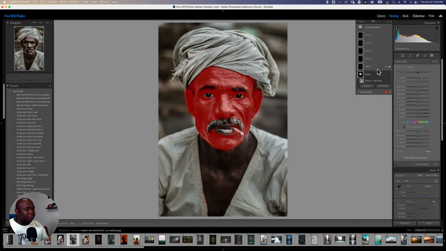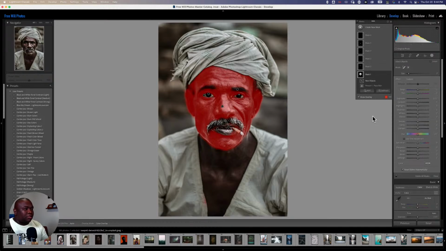It gives me this pane over here with all of the separate layers of the mask available. It doesn't rename them for you, even though the AI select tool tells you what it's actually selecting. It doesn't rename it for you. Not a big deal, I guess, but you know, kind of one of those things like, man, why didn't it rename it for me? But you can see that it missed his mustache. So we're going to hit add, and then we'll click on objects, and this now gives me another selection brush, and there's two methods inside of here, and I'll show both of them.